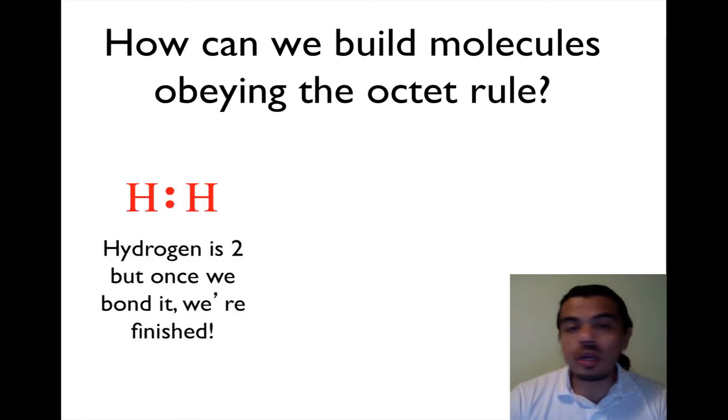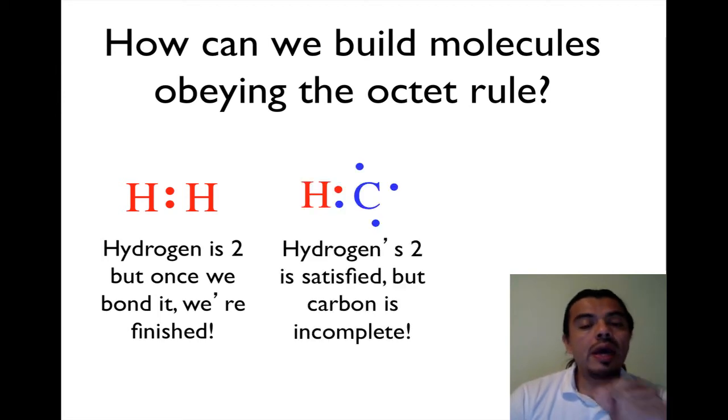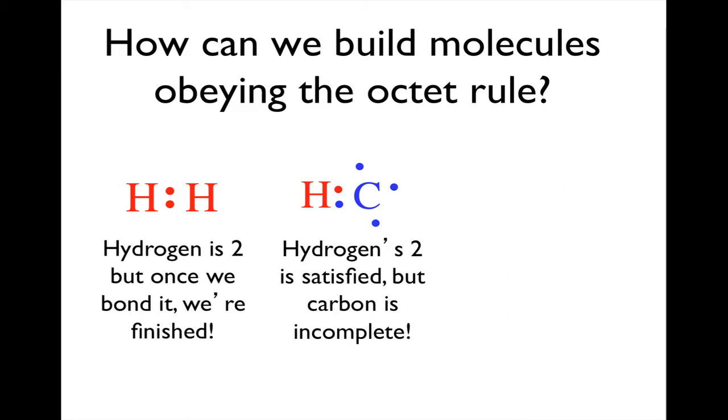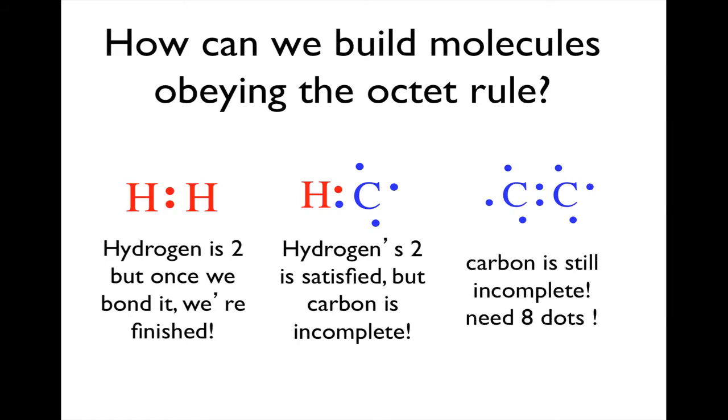We start putting them all together any which way. There's no real special way because we try every way and we're going to find there's only one way to put this thing together. If we put the H's together, we'll notice that the H's will fit, but once we put two H's together, we're done. We can't add anything more to this molecule. So we know this is not the way to do it. Okay? This doesn't really help us. If we add a hydrogen to a carbon, okay, hydrogen is full. Carbon, though, is incomplete. Okay? Now, if we add carbon to carbon, carbon is incomplete.